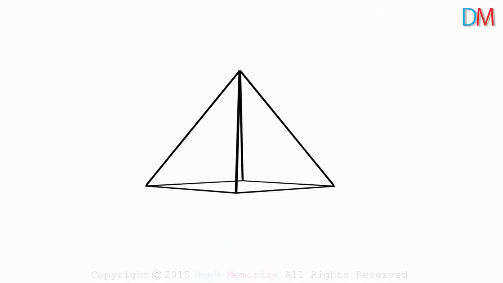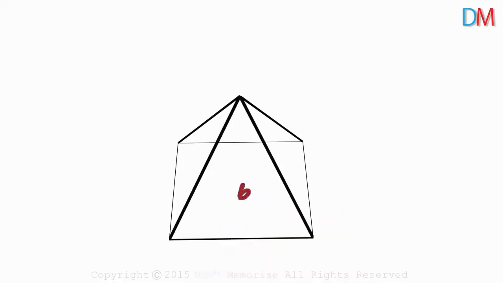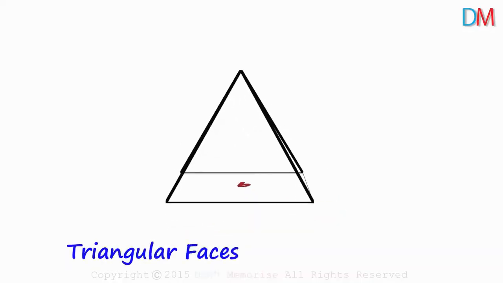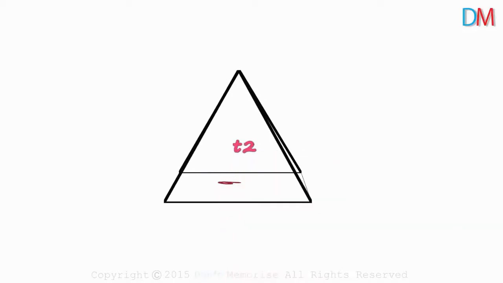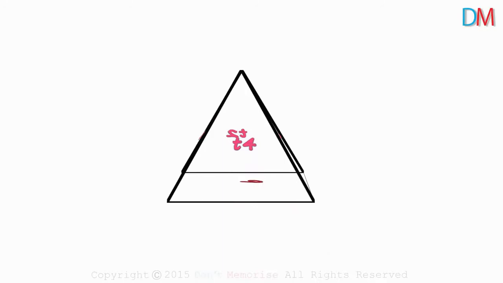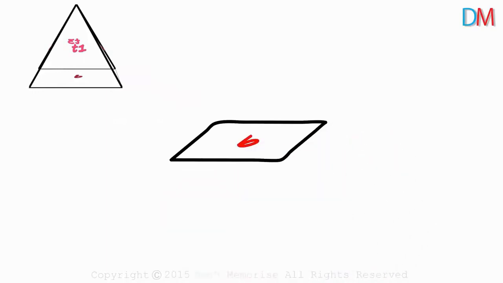Let's try drawing it using pen and paper. To make sure you cover all faces, it's a good idea to name them all. Let the square at the bottom be called B and the 4 triangular faces be called T1, T2, T3 and T4. The triangle in the front T1, the triangle at the right T2, the triangle behind T3 and the triangle to the left T4. To draw its net, let's draw its base first. We draw a square like this and name it B.